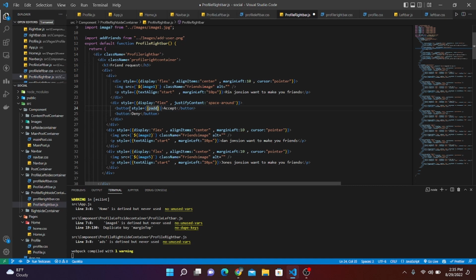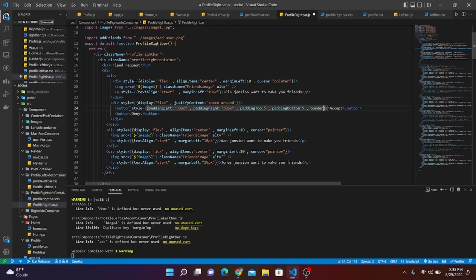So our padding left will be 30 pixel, padding right will be 30 pixel, padding top 5, and padding bottom will be 5.